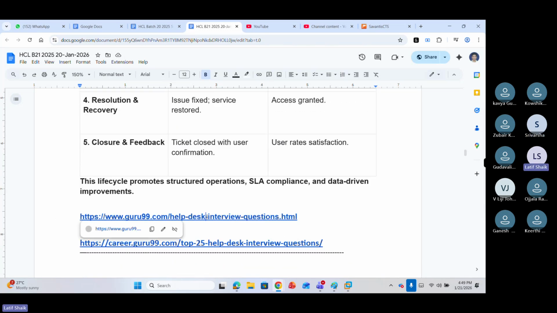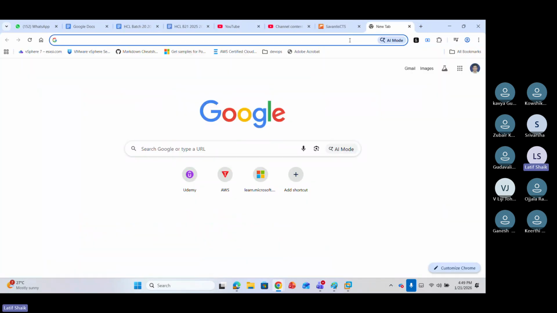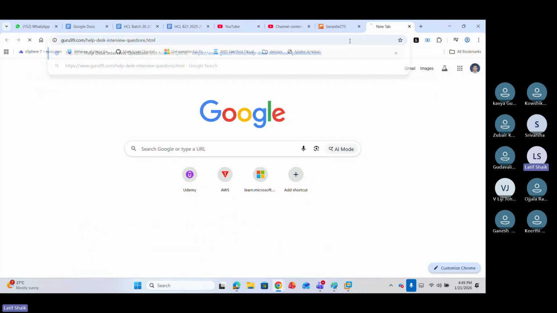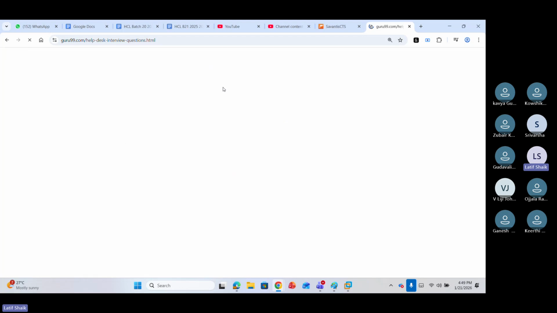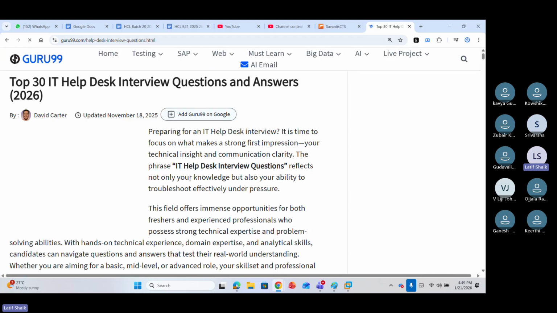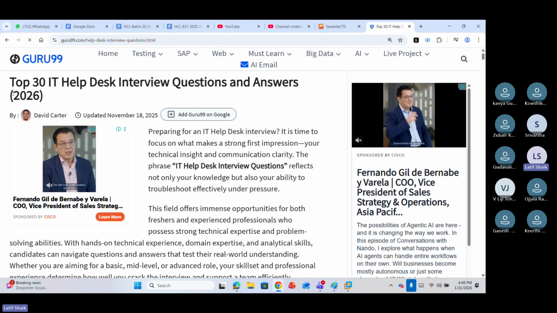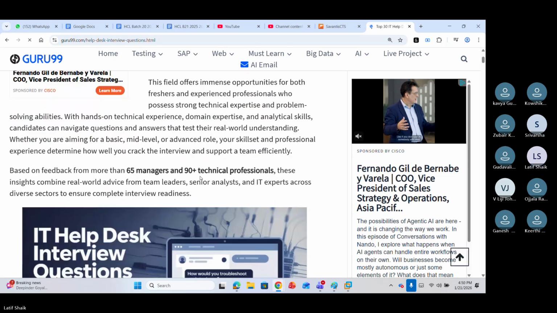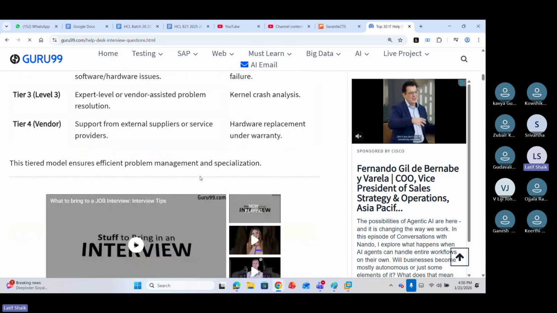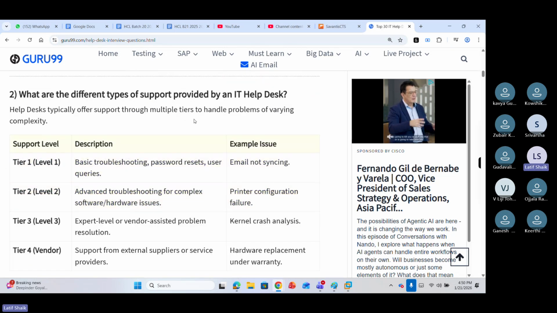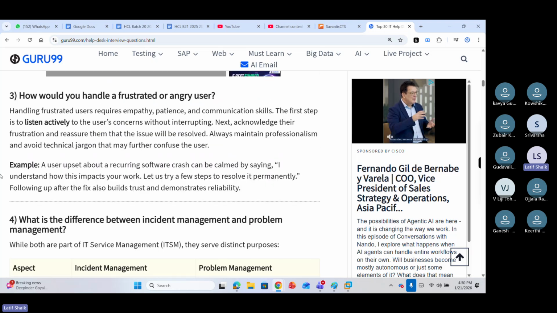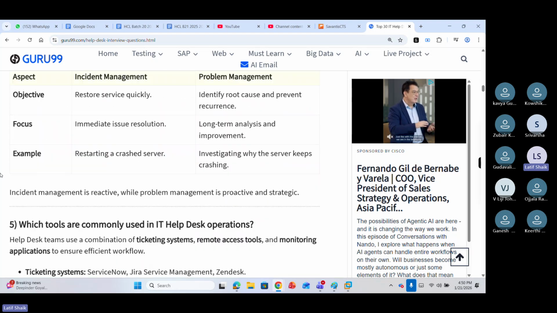So I took this information from this site, guys. I'm going to share this site to your WhatsApp group. After this, it contains around 30 questions. Also, they were edited again recently. It contains 30 questions and it is compulsory to go through it. Now only, guys. Now only means today only.